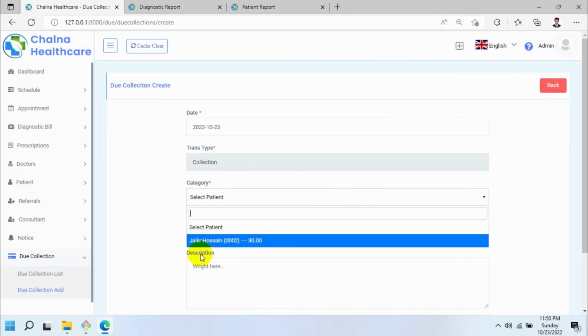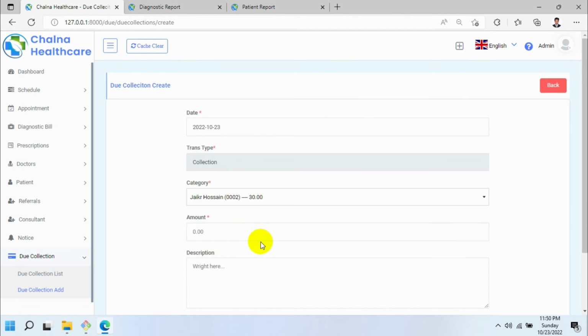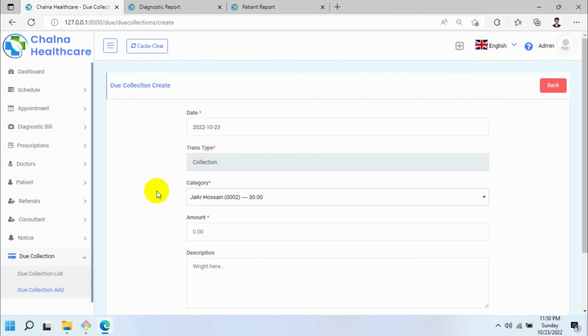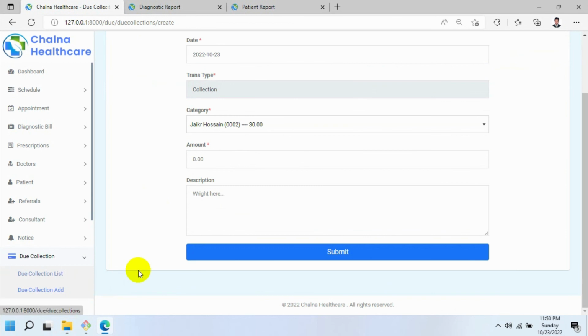Same Zakir Hussain, we already see this Zakir Hussain ID 00230 amount is already due. So any person, any patient, due bills are available here. So easily we can collect due from patients.